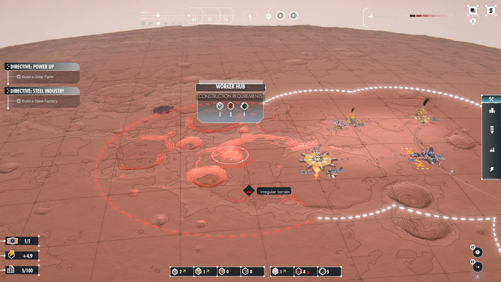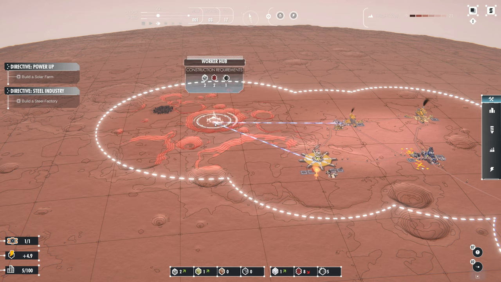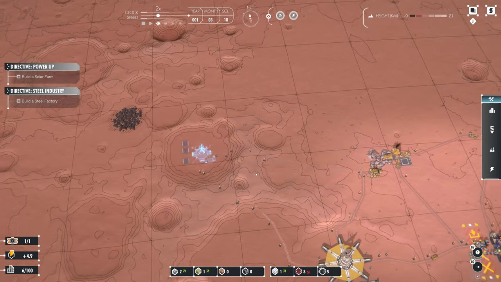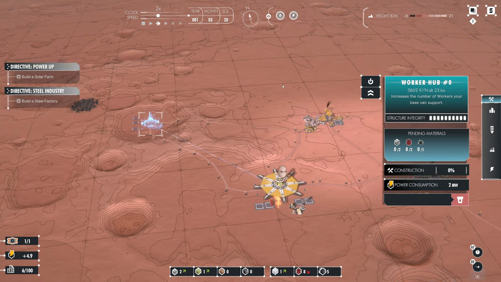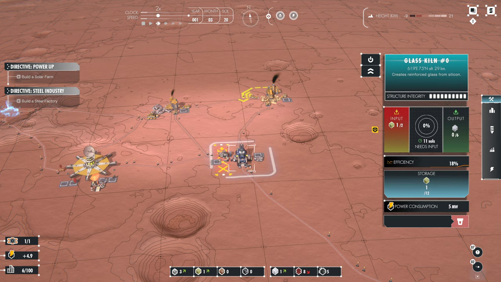Now, we need to get a worker hub somewhat near the... That's pretty cool, actually. In that little crater over there. Okay, so let's do that. We'll have two connections to the worker hub. We'll see what we're able to do with the worker hub as we go, but it requires two aluminium, two steel, and one electronics. Very, very cool indeed.